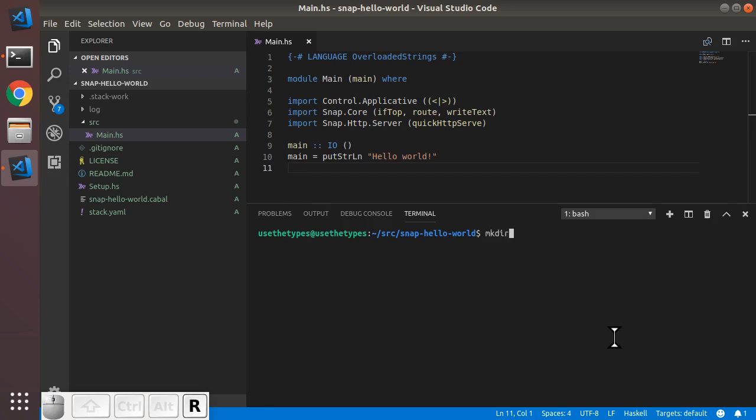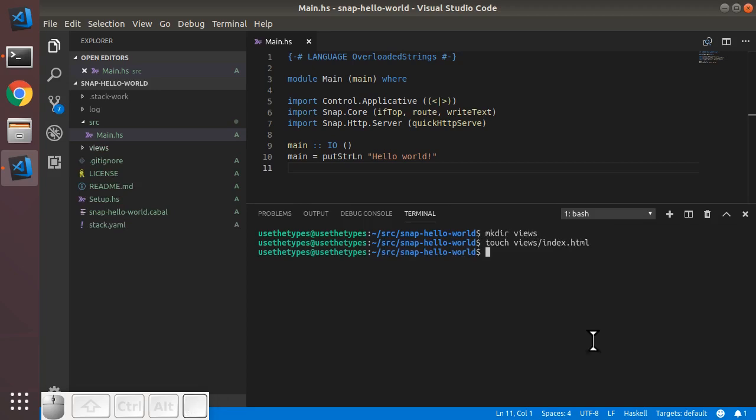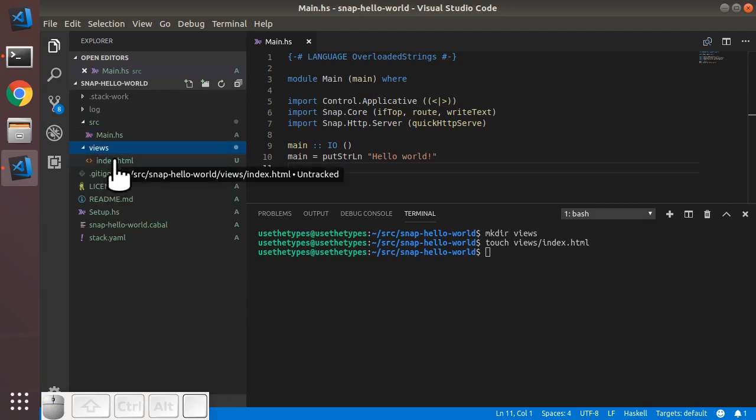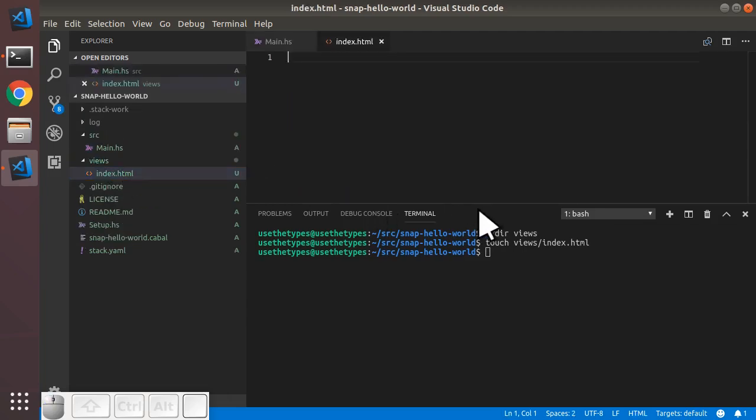So mkdir views, and we'll create an empty file, views/index.html with the touch command. You'll see over here VS Code detects the new directory and the empty file, which we can open up. And all being well, there we go, indentation is set to 2 as our setting specified.